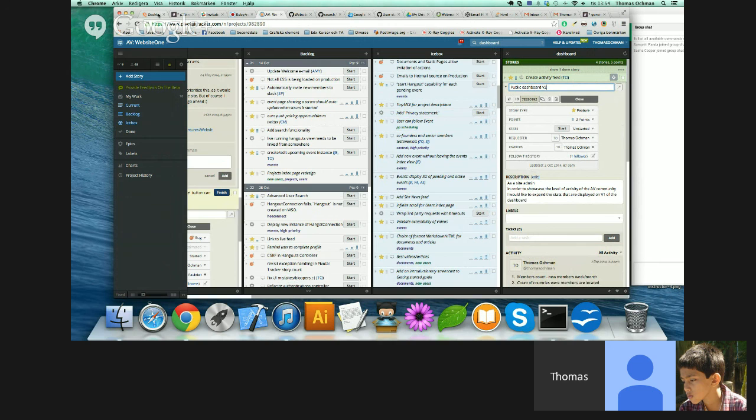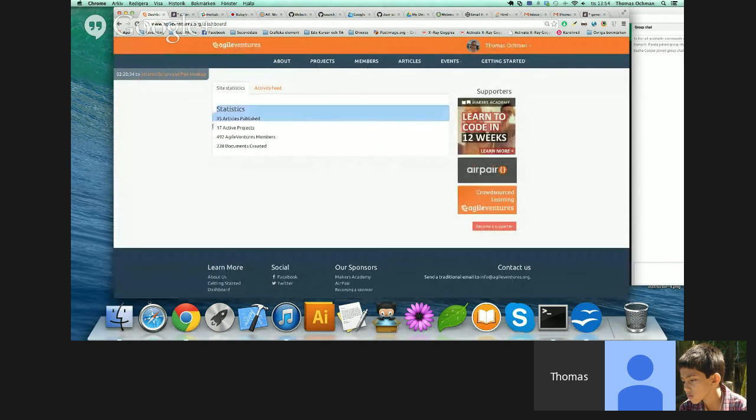The dashboard is here. It's very simple right now. We're just showing that we have 15 articles published, 17 active projects, 492 members, and 238 documents created.